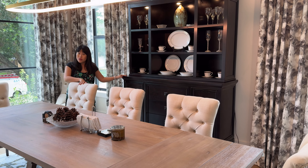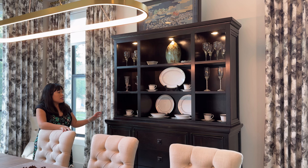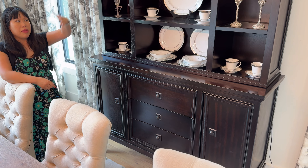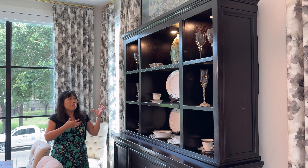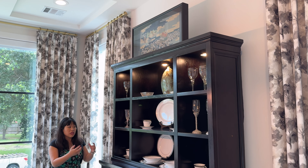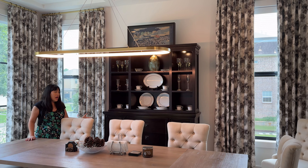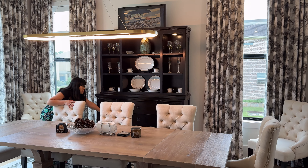Here is a server and hutch, also from Ashley Furniture, also from 2008 — 16 years ago — when we furnished our new house in Louisville, Kentucky. You could have just the server portion below for placing dishes and platters, but with the hutch you have basically a china cabinet where you can display decorations and store things underneath. We've got both together with a piece of Asian tapestry on top. It's not matchy-matchy with the dining set, but it works — our designer actually liked it and thought it was a really solid, high-quality, nice-looking piece. It reminds me of a Tibetan style with the knobs, the angles, and the trim work.